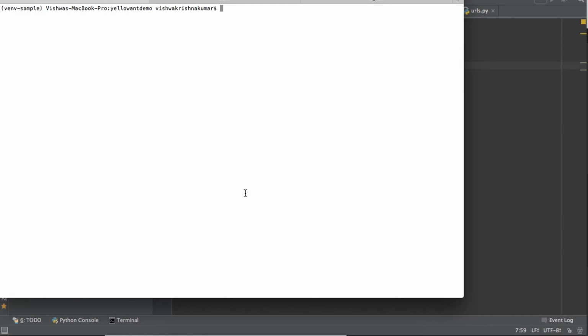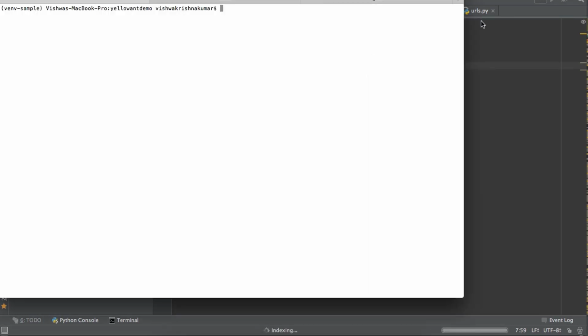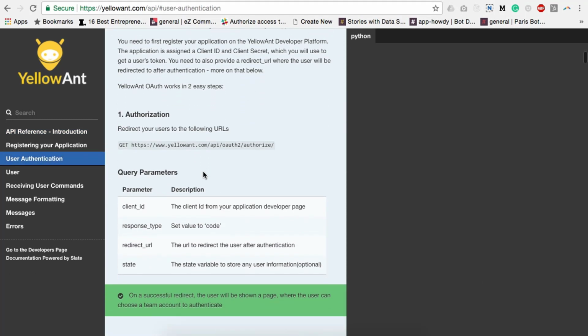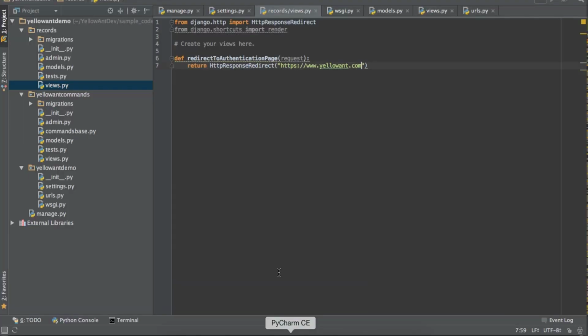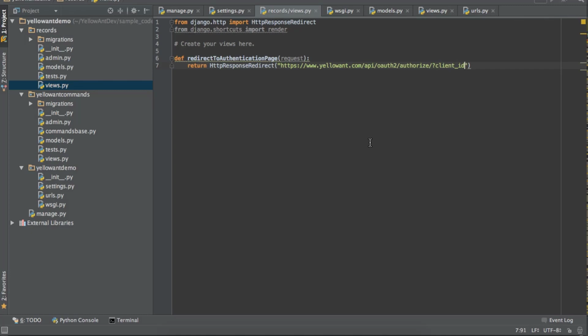Right. So we have pip installed YellowAnt to our virtual environment, and what I'm going to do now is refer to the API documentation right here. So to redirect the users, you need to redirect the user to this URL and pass these as GET parameters. You're going to get the client ID.